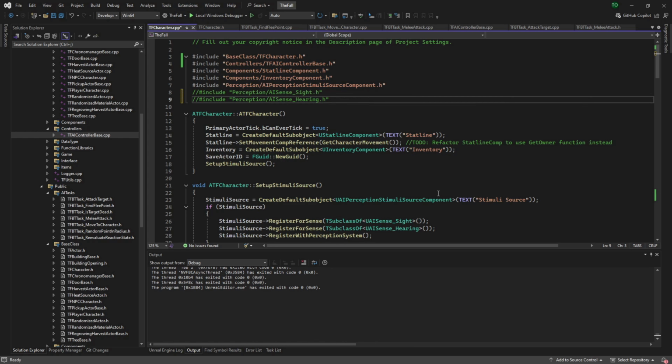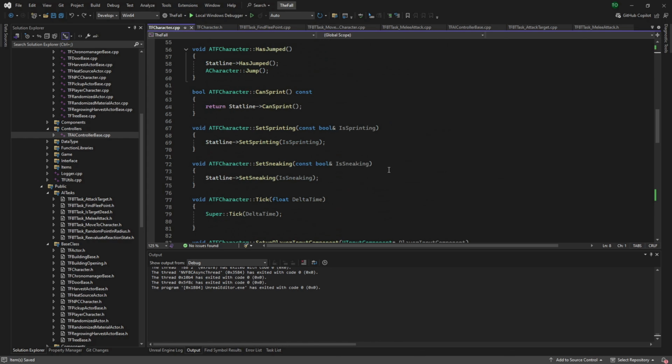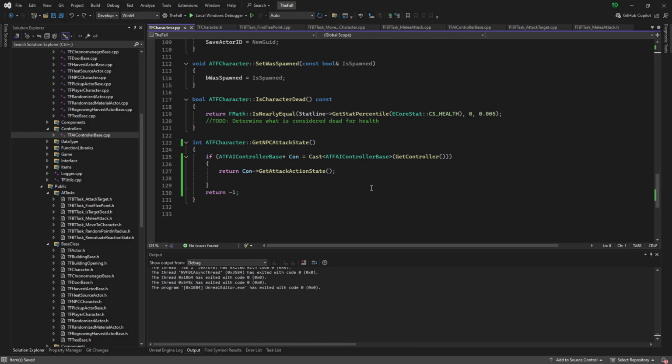Does that break anything? Yeah, it does. Oh, yes, right there. We're registering for our sight and our hearing, so yeah. Anyways, so just to explain, sorry, I'm bouncing all over that. That really threw me off with the fact that an Anim blueprint doesn't have access to your controller. You'd think it would have at least read-only access, but apparently not.